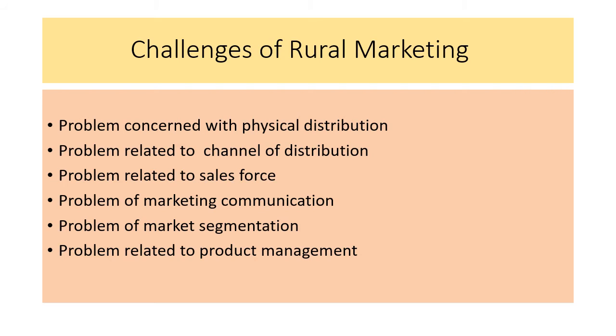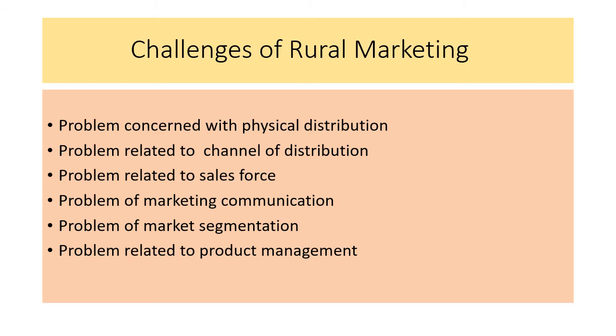Second, heavy dependence on intermediaries. As far as rural marketing is concerned, there is very little or no scope for the manufacturer to approach the customers directly. Thus, they have no option but to depend upon the intermediaries. Third, non-availability of banking and credit facility. Retailers require credit facilities if they are to extend credit to their customers. If this facility is not available, it will result in limited stock carrying and limited business. The basic facility is also not available in the urban areas.